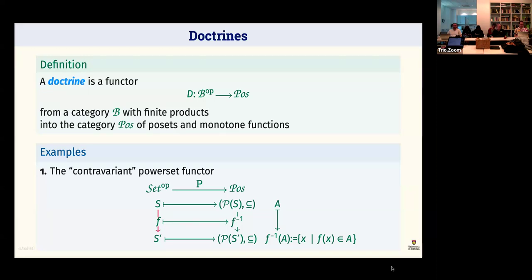Why should I take the opposite of a category, since the opposite of a category is a category, and I'm just giving a definition? Because, well, at least I'm used to the intuition of doing it like that. And I hope I will manage to convince you that there are points in considering not that category, but the category B instead as the basic data. A functor from the opposite of the category B into the category of posets and monotone functions.